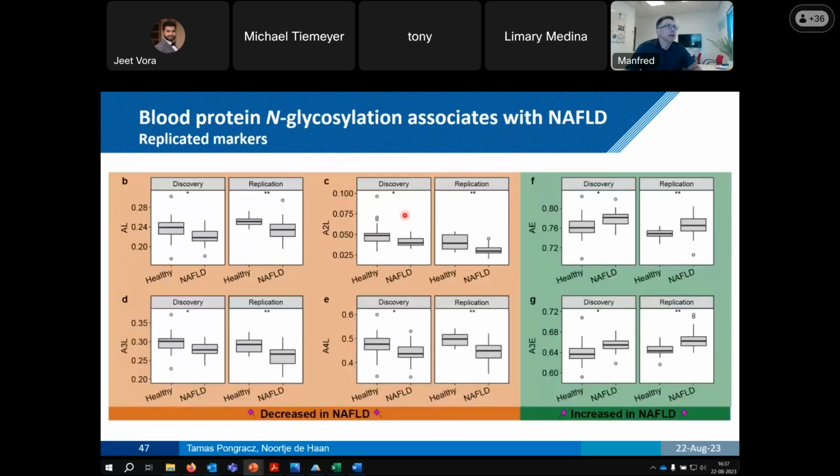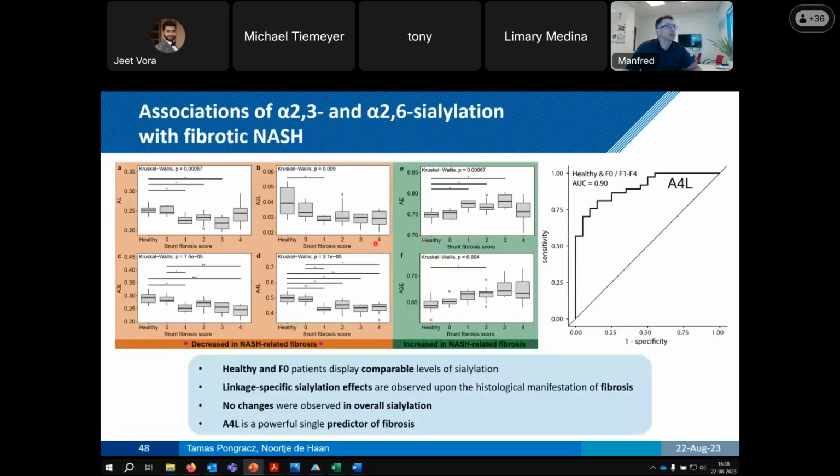Now, here is just a different way of looking at this, and we were very happy that we could replicate these markers. So we had a discovery cohort, a replication cohort, and we had a perfect replication of these N-glycomic markers. And then we looked into this differentiation of the fibrosis stages from non-fibrotic cases, and that's shown here. We found, for example, that this single feature here, the 2,3 sialylation of the tetra-antennary glycans, is sufficient to get a very decent differentiation of the fibrotic from the non-fibrotic cases.